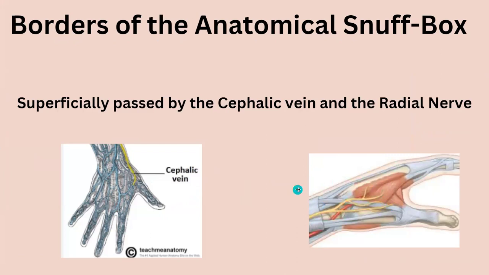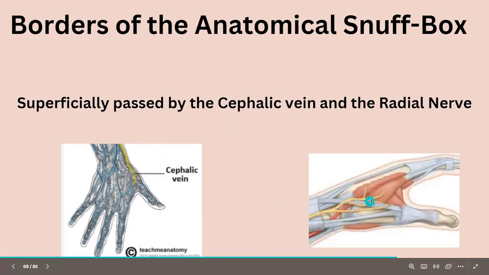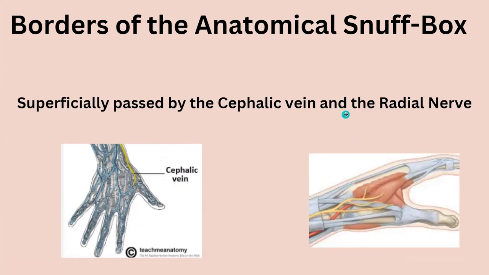If you guys know the basics of where each structure starts, you could just easily know this without even memorizing it. It just comes to your mind automatically. At the beginning of the lecture, I mentioned to you guys in the orientation that you have two veins. You have the cephalic and the basilic vein. The basilic, close to the base, is the medial vein. The cephalic, the letter C comes after B, sits on the lateral side. The snuff box is on your thumb side. It's on the lateral side. Therefore, the cephalic vein. Additionally, the radial nerve is also on the lateral side. So it makes sense that the radial nerve superficially passes the anatomical snuff box.